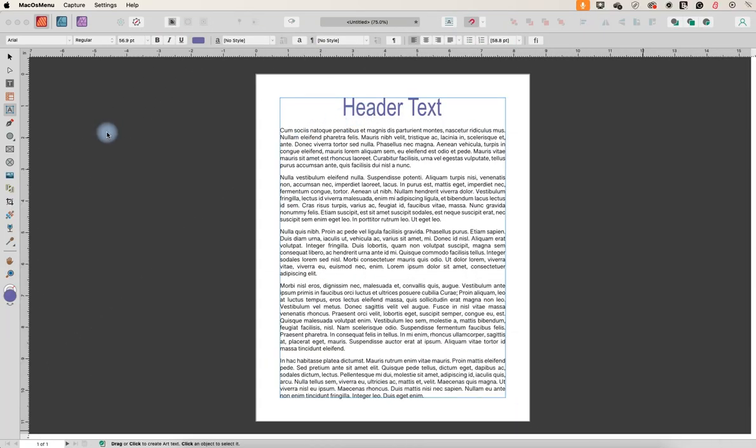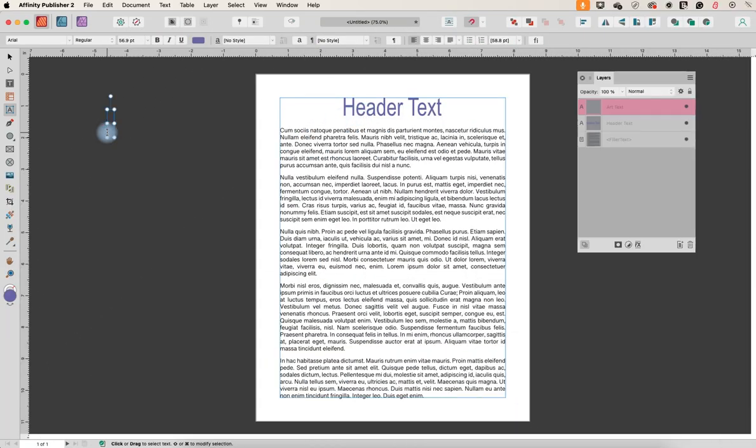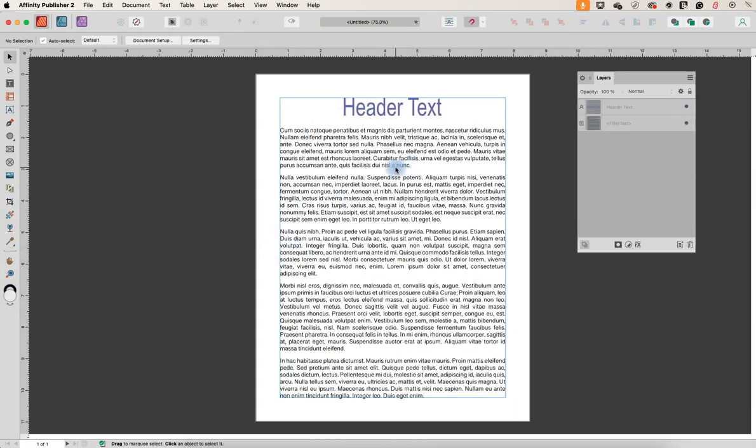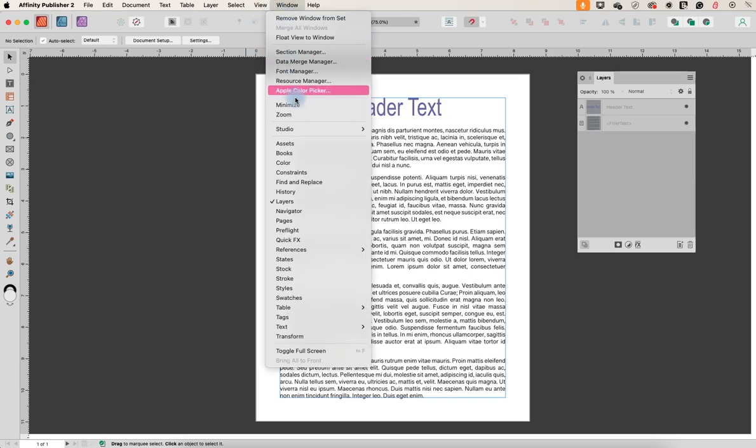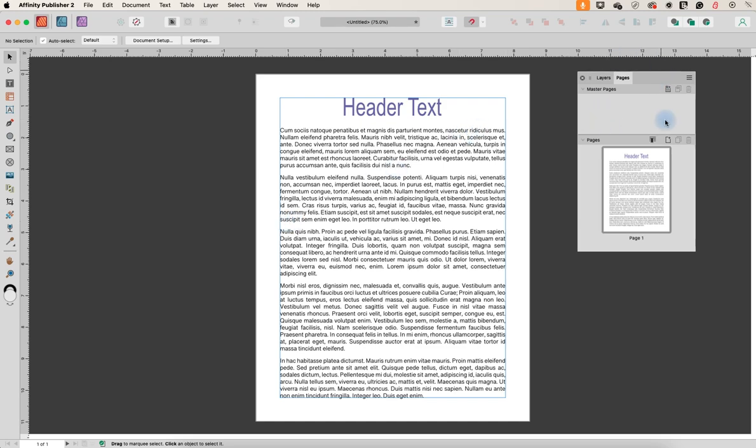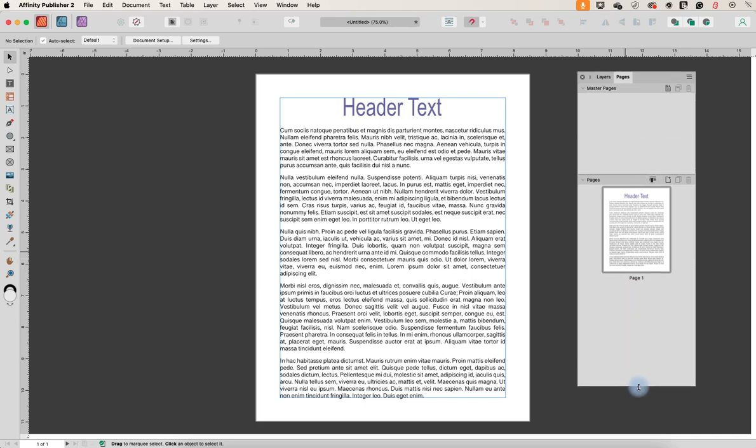If you are creating a document, there's a very good chance that you are creating a multi-page document. So how do we add additional pages to our document? Let's go to Window and then find Pages. And that brings up a new pop-up window called Pages. I do have a video on my channel about master pages, so I'm not going to go into that in this video, but let's talk about adding just extra pages here.